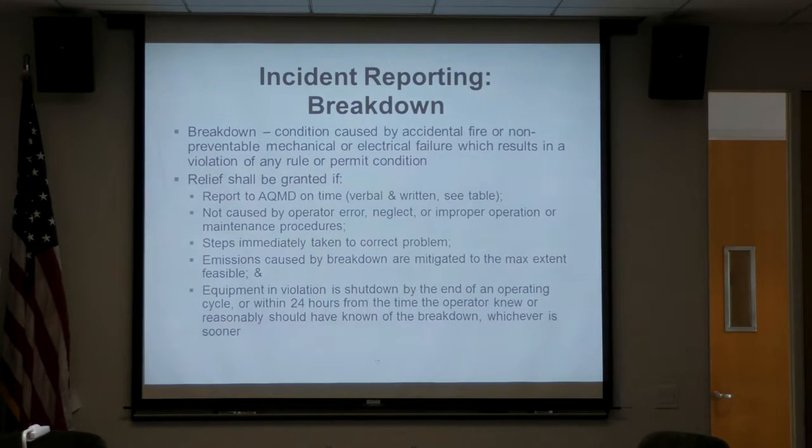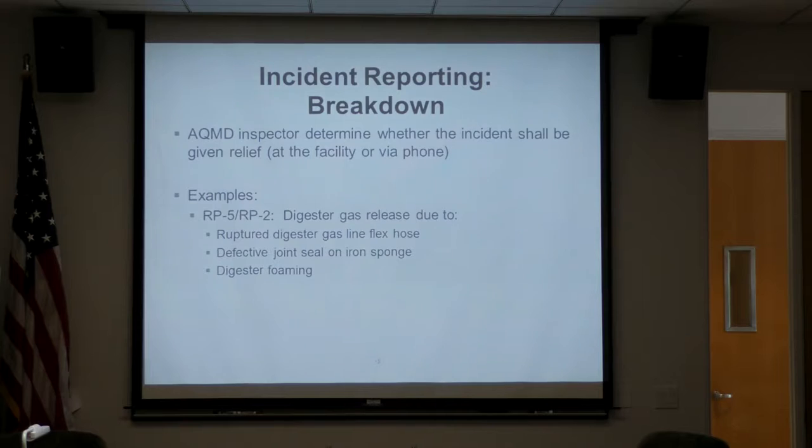So that's why if there's a digester gas venting that occurs at our facility, immediately contact compliance, because we have within 1 hour of your discovery to make a verbal call to AQMD. And when we do make a call out to AQMD, the AQMD inspector generally likes to follow up with the incident, whether it is going to the facility to inspect the equipment associated with the breakdown, or they could even call us to find out more information. And at the end of their inspection, they would let us know if the incident shall be given relief.